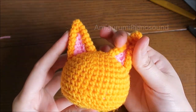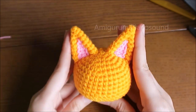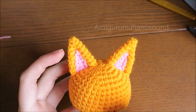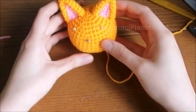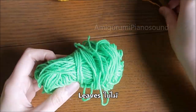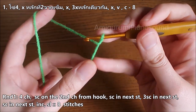And here we are after finishing the sewing. I think the shape of the ear is a little bit off, but this is too late to fix. Maybe the head is too small. Should be fine. And I just marked the position of the leaf because Tangy, this is the name of the cat, has a green leaf on her forehead. Next we're gonna do the leaf on Tangy's head.